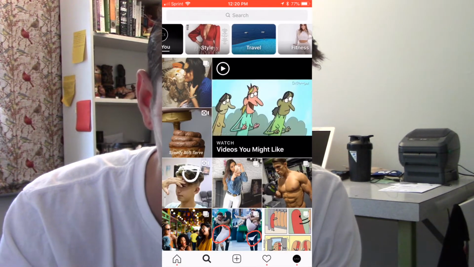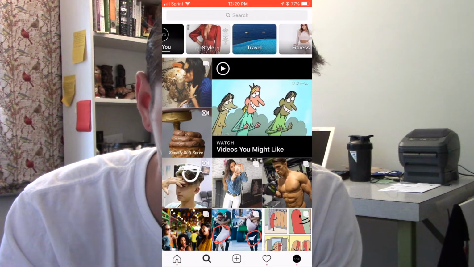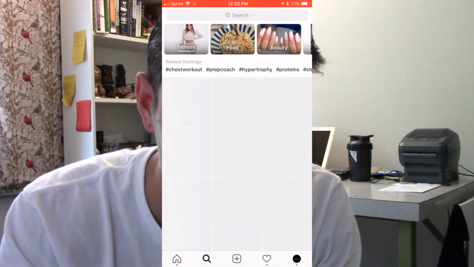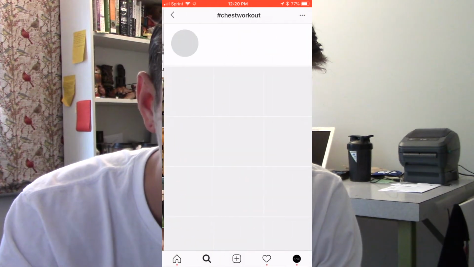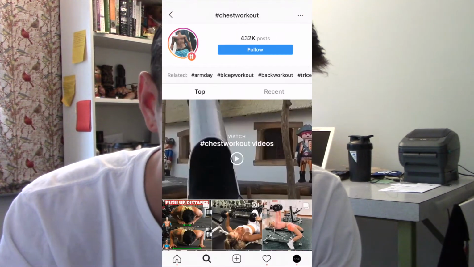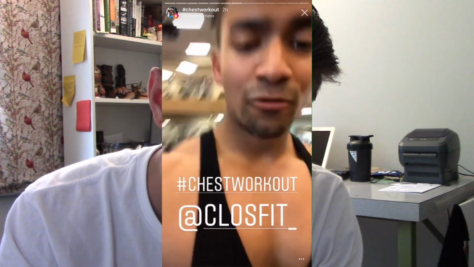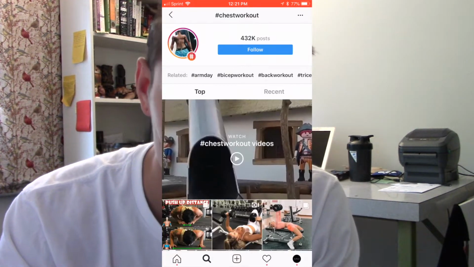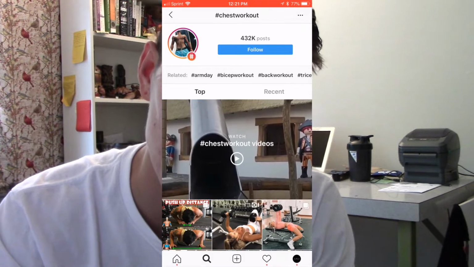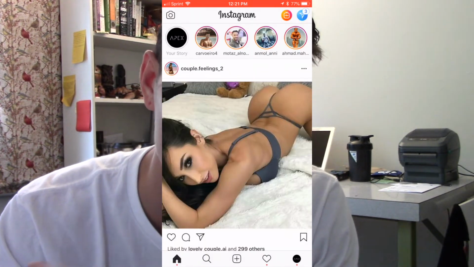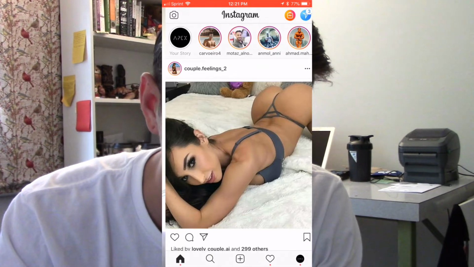It's categorized into niches itself that's constantly growing. You can expect more around this, but let's just go into fitness real quick. It shows you the top hashtags up there, and those hashtags have stories attached to them for people that use those hashtags in their stories. All these people are gaining new views, new followers, just by simply using that hashtag, and people actually follow specific hashtags on Instagram now. So if you're not using hashtags in your stories, you're missing out on a lot of exposure and a lot of engagement and a lot of reach.